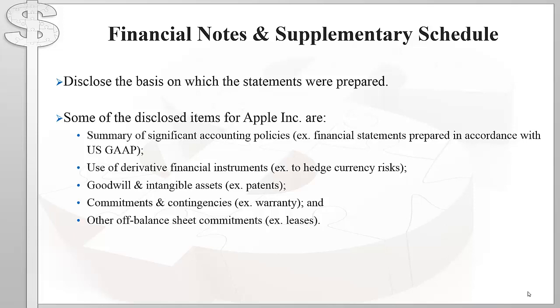Let's move on to the third learning outcome, which looks at the importance of financial notes and management's discussion and analysis. Two companies with identical economic circumstances may end up providing very different information on their financial statements. The financial notes, also known as footnotes, tell us about the assumptions behind the preparation of those statements. Some of the items for Apple Corporation in their financial notes are that the statements were prepared in accordance with the US GAAP.